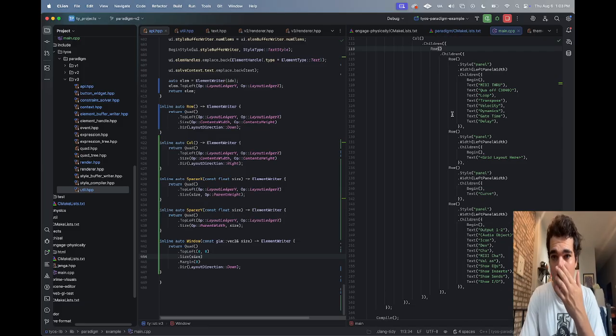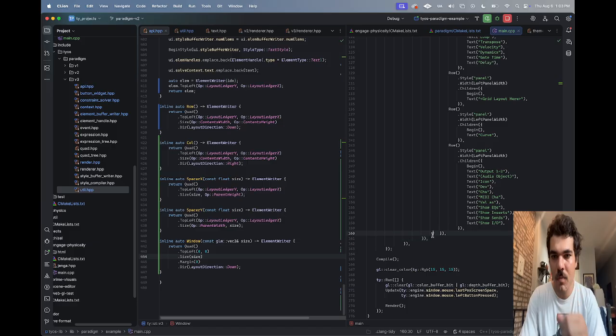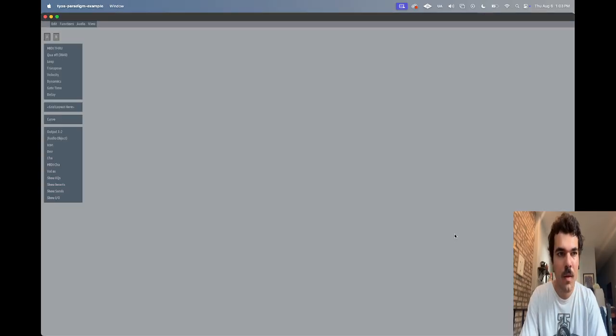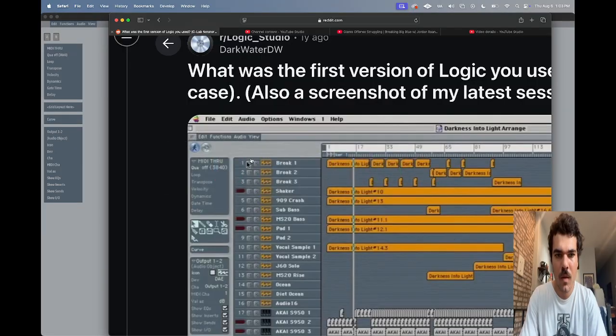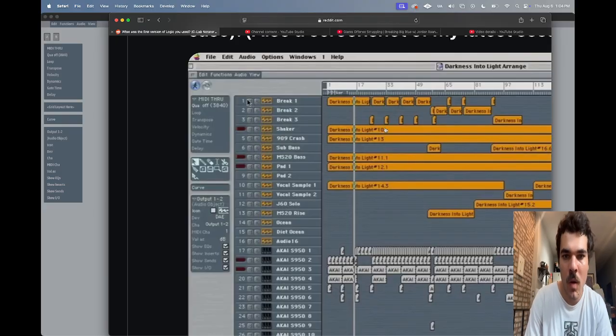And then next to it is going to be another row. Well, this is probably technically one big.